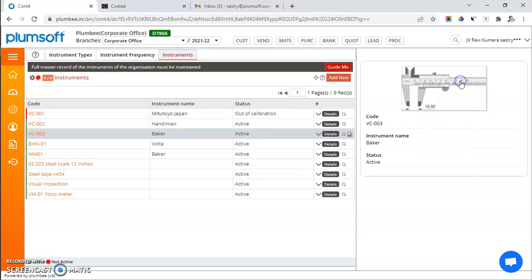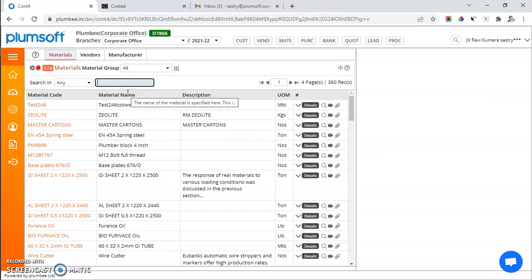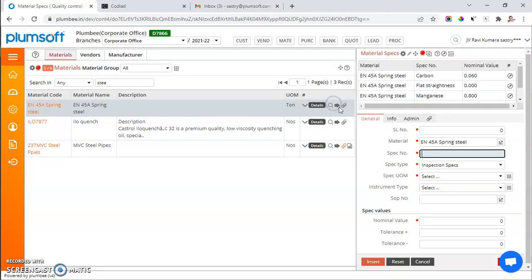Okay. So these instruments are also purchased, and these instruments are used to inspect the material in the material master. Suppose you go to purchase and see the purchase master and go to steel, okay, you have this, and try to go for inspection.